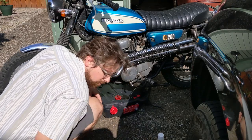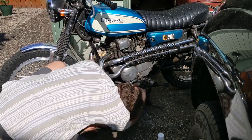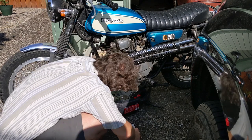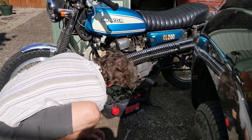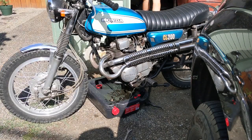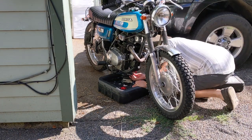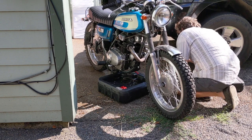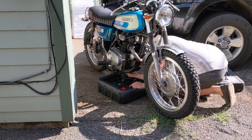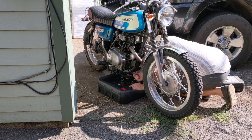Now just changing the oil — I'm not sure what I can say about an oil change that you probably don't already know. You just pull the drain plug off and let the oil drain out, then put the drain plug back in. What I'm doing extra today is catching a sample of the oil into a little bottle and sending it off to an oil analysis laboratory. They can look in the oil and tell me what metals are in there and what other chemicals are in there that shouldn't be, such as gasoline and water. They'll probably tell me the amount of aluminum, copper, and steel — and I'm suspecting they're going to see a lot of metal.